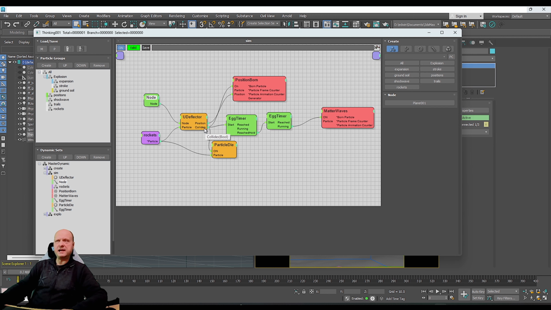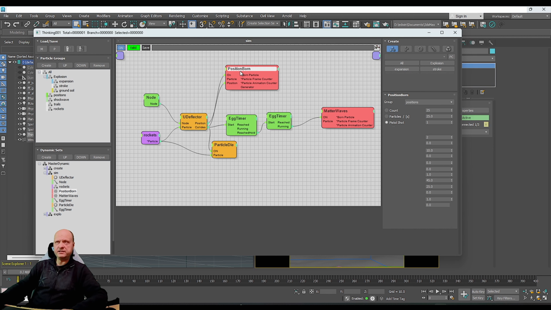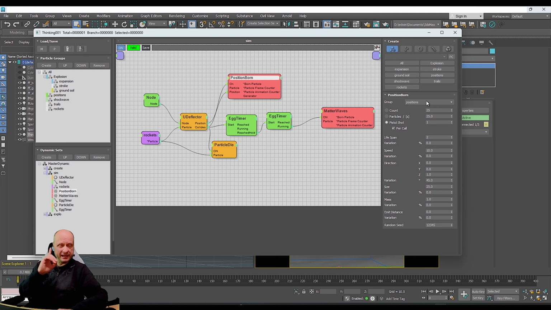We get these two things out, and when we have a collision, we activate our particle born and we create a new particle at the position of the impact, so that we know where the impact happens. And our new explosion system just needs a position, that's all, and it creates the explosion. You can set up the explosion. I explained that in a separate tutorial video with the water bombs or the dust explosion tutorial, or the water bombs, as I already mentioned. So check out those videos if you want to know how our explosion tool works.